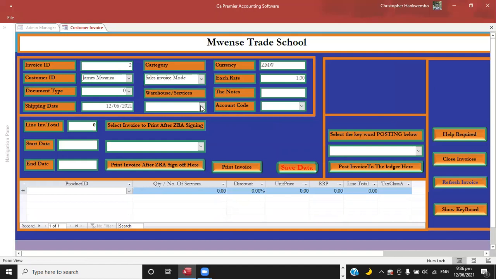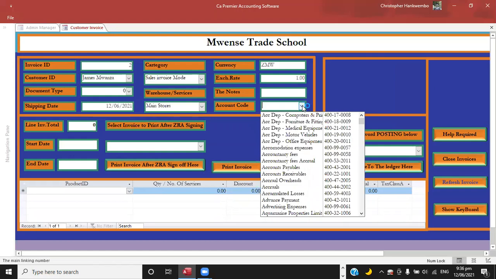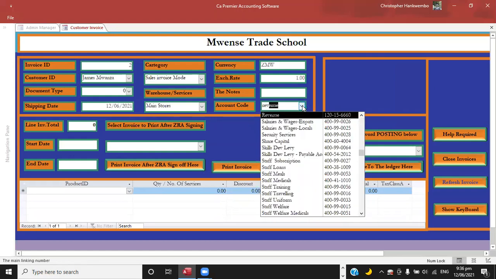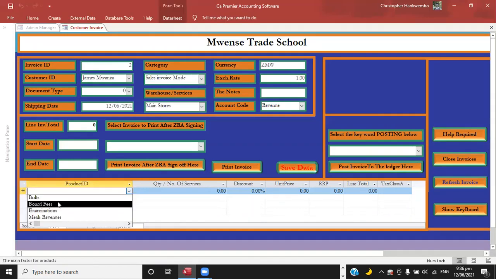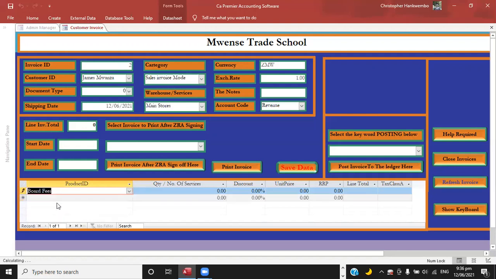Then here, warehouse, main stores. Then account code, I will simply say maybe revenue. There it is. Then here I start selecting my item. Boarding fees.